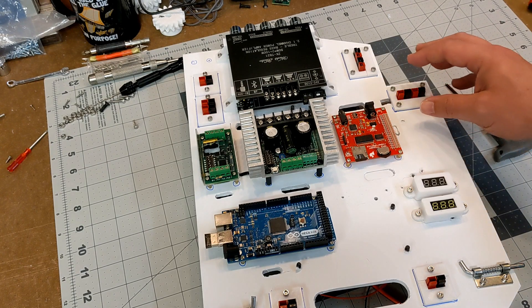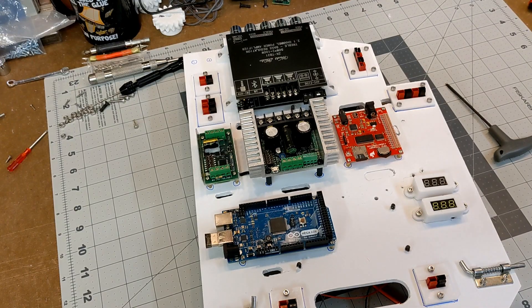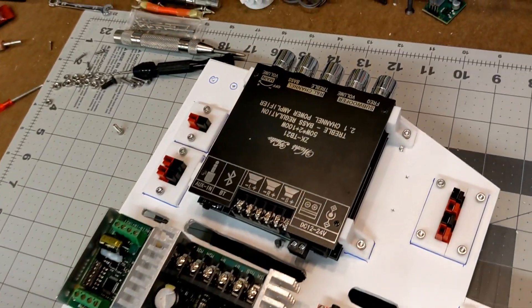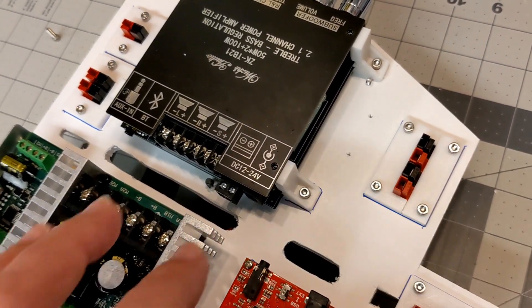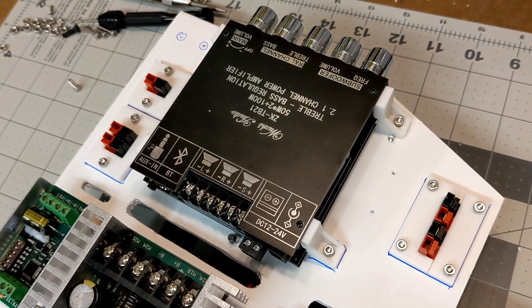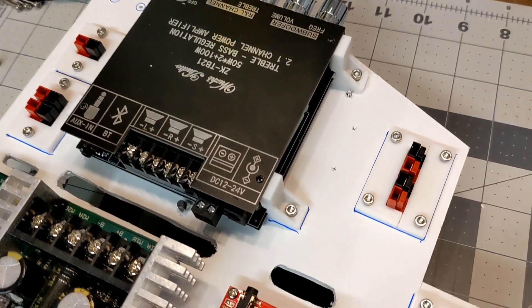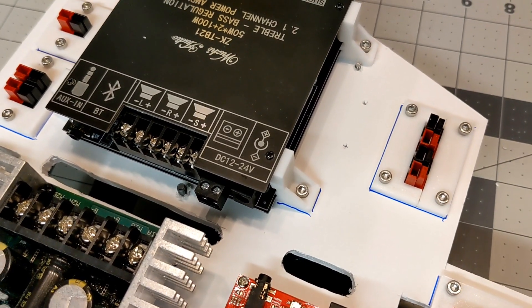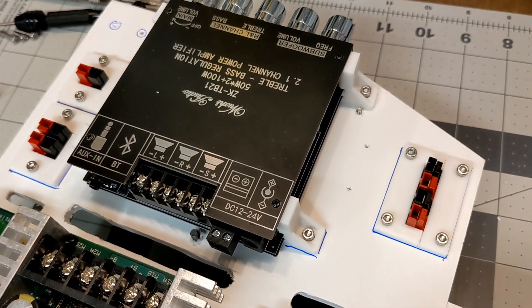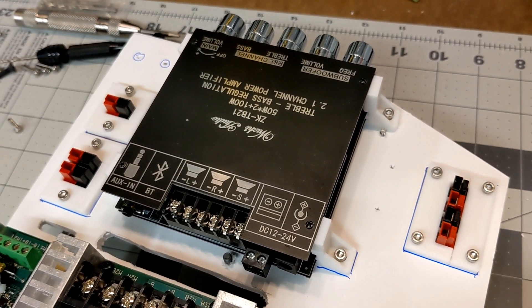You might notice there's a handful of 3D printed parts. This process has taught me that I need to solve some of my own problems using Fusion 360. For instance, the amplifier has these tiny little screws and standoffs, and try as I might, I could not find hardware that would allow me to mount it directly from the back of the board. So I ended up designing these little 3D printed panel mounts — they clip around the standoffs and let me bolt it wherever I want. I can easily adjust the height by just remodeling and re-exporting.